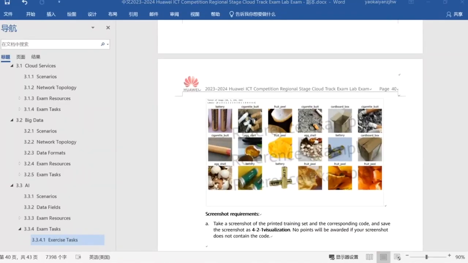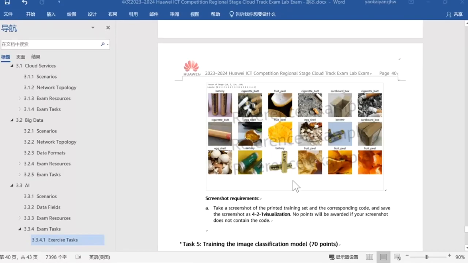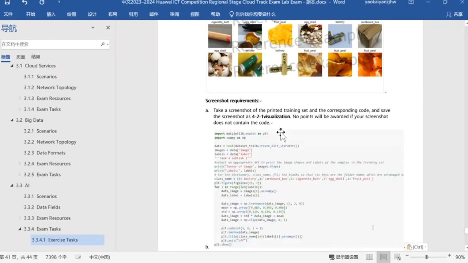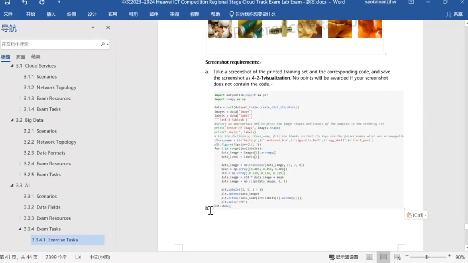So you should take a screenshot of all your code and your examples here. For example, you should take a screenshot like that. You should take a screenshot of your corresponding code and your final result, just like that.